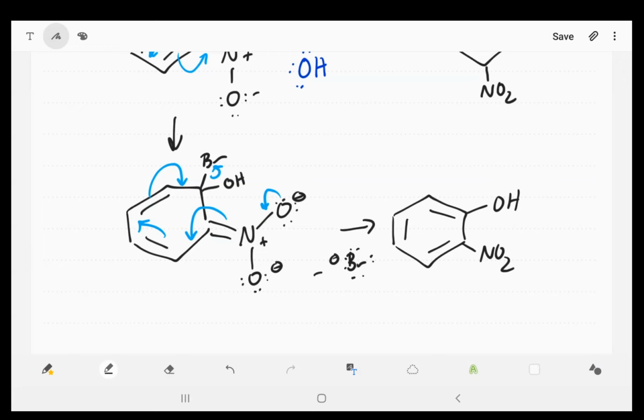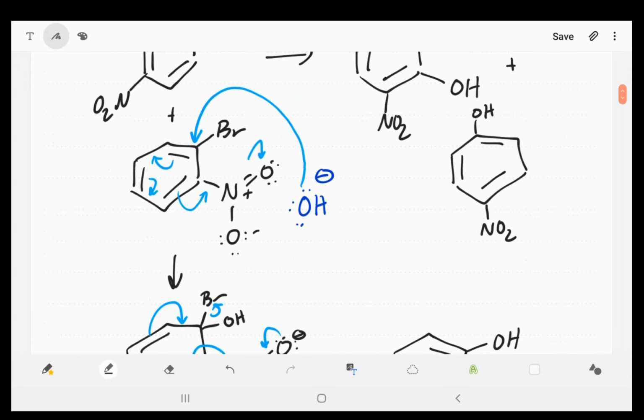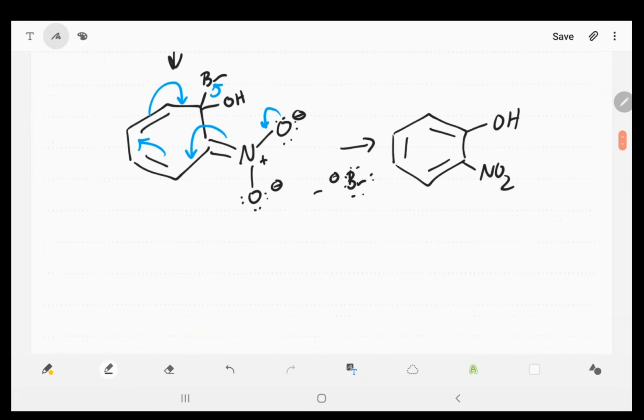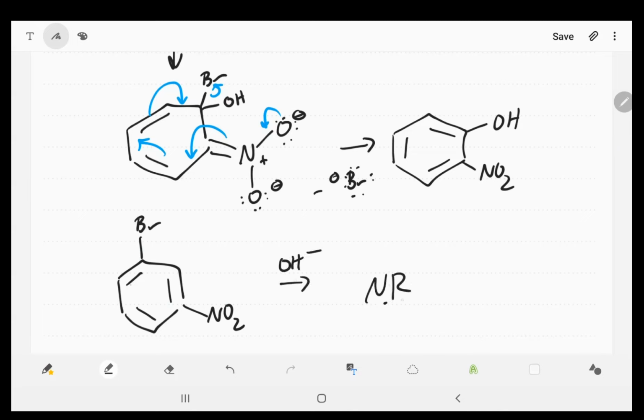All right, so it's a nice reaction. If you have it as para, you get para. If you have it as ortho, you get ortho. If you have it as meta, you're not going to get a reaction to happen. Your leaving group, that is. If your leaving group is meta, you don't get a reaction to happen. And it's much the same reason.